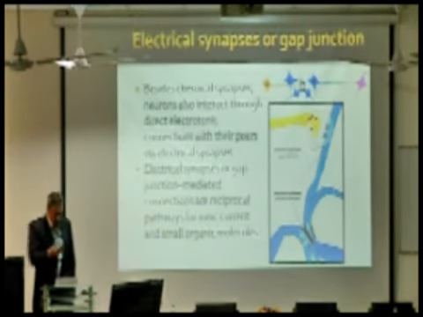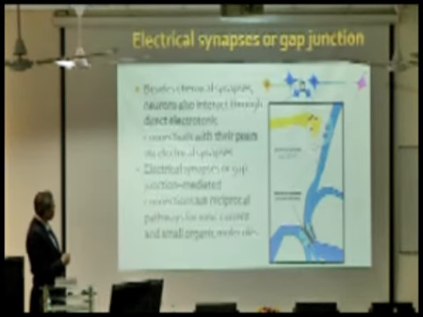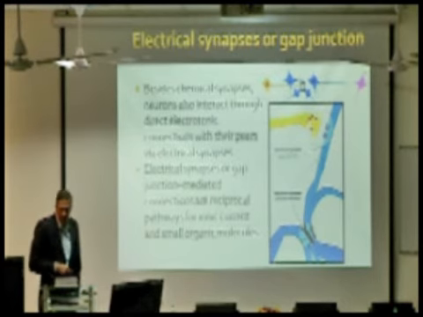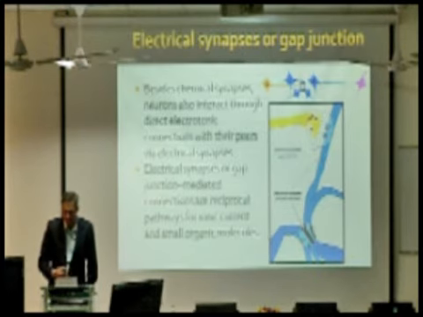It has been suggested, and Professor Hameroff is one of the original authors of these ideas, that besides chemical synapses, neurons also interact through direct electrotonic connections with their peers via electrical synapses. These electrical synapses are what are called gap junctions. That is where you see it here. These are like unofficial connections. They are not formal connections.